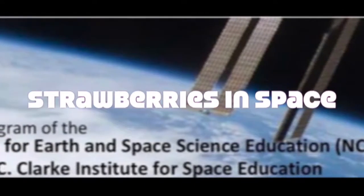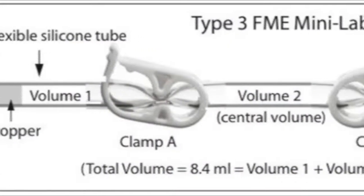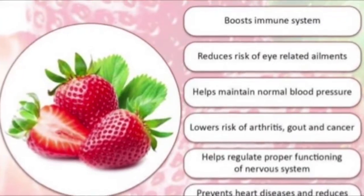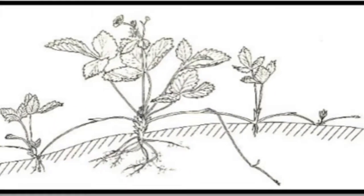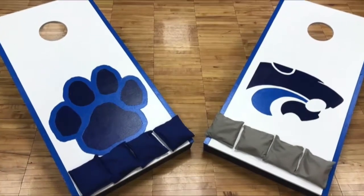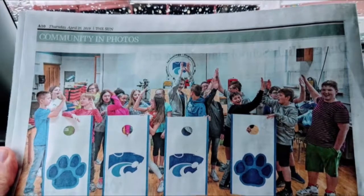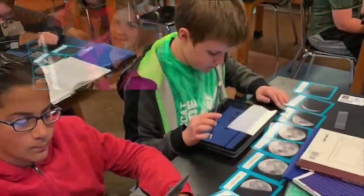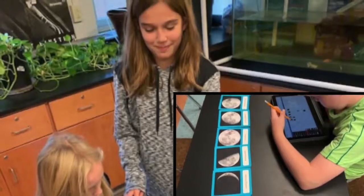Last school year, science teacher Jim Helms and technology teacher Erin Nolan teamed up to help students write a proposal for a science experiment to be tested in the International Space Station. Their goal was to find out if the germination time of strawberries was affected by the lack of gravity. For middle school deal days, the science and technology clubs joined together to create cornhole boards with students, which were completely built and painted by the students and then sold to support the student council. The middle school has also adopted new curriculum, Lab Aids, a hands-on science learning experience with literacy mixed into every lesson, to align with the New York State science learning standards.